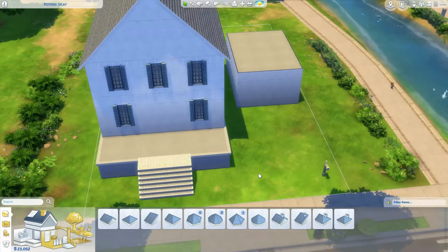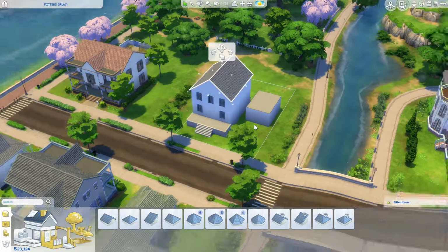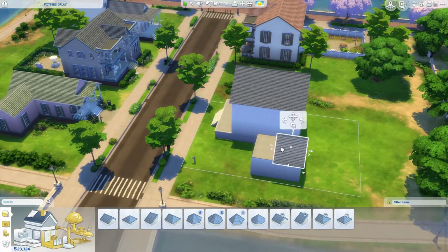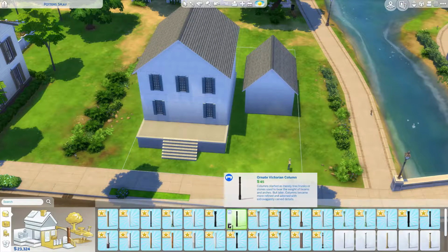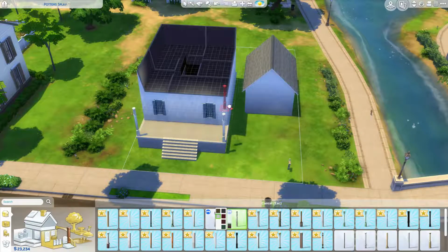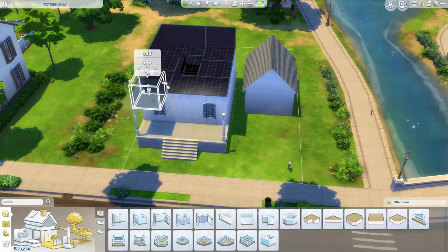And I feel like patios in New Orleans are very important. You'll have a rocking chair out there, or something like that, and it just feels right to have that. I didn't get fancy with the roofs in this one. It just didn't seem like it needed it. It feels like a bit of a colonial look to it on the outside, so it just didn't need more than the one roof.